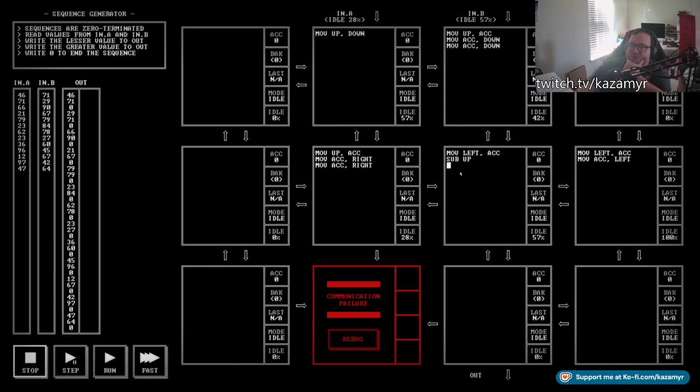So if we're negative, because we put A in, A minus B, so if that's negative, then B is larger. So if we're less than 0, it's B. Otherwise, it's going to be A. So here we're going to move, this is A to the left, so we move left down, move right, and we're just going to eat it.